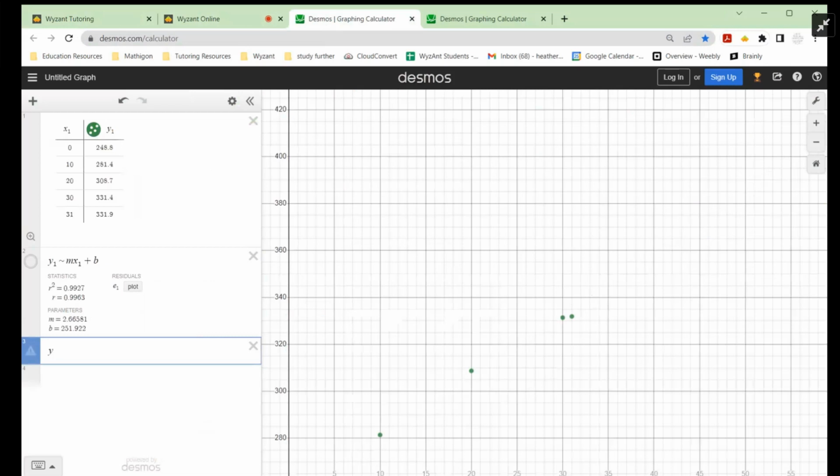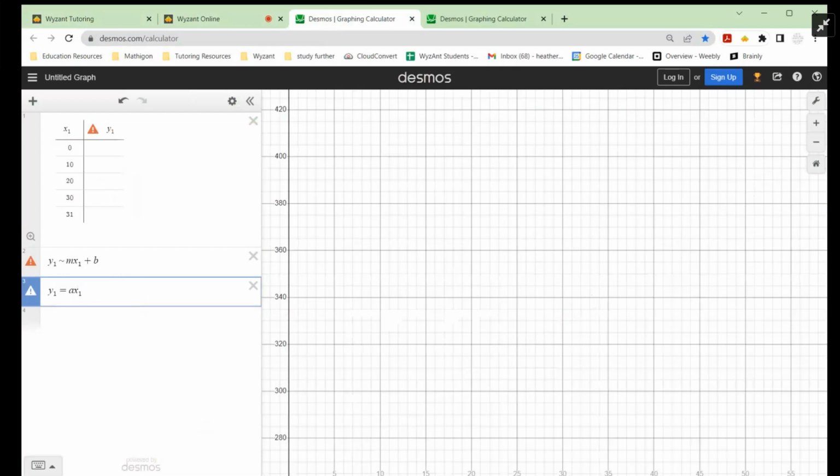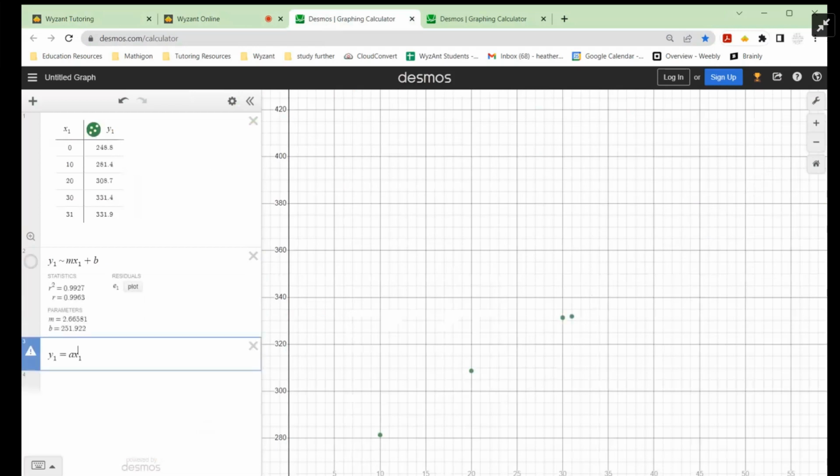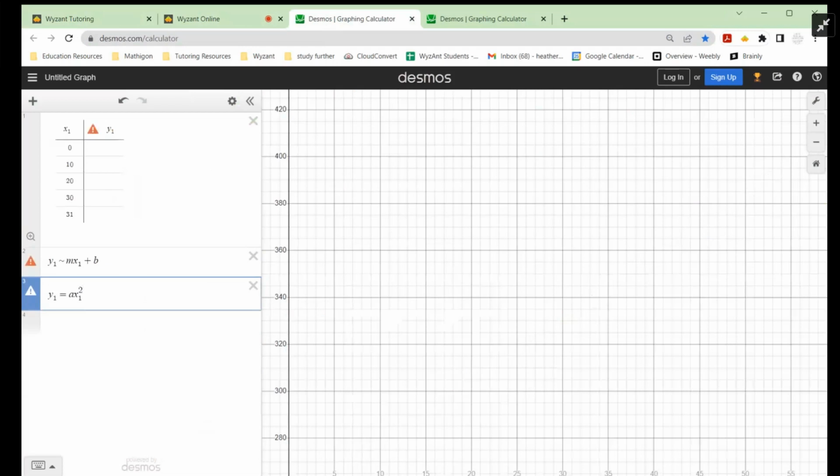So you'll type y1 equals ax1, and then shift, and you'll put the exponent, so you'll type shift 6 and then 2, but then you need to make sure you arrow out of that before typing plus bx1 and then plus c. That way, back here after the squared, if you don't right arrow out of that, you'll end up putting the plus bx and so forth next to the 2 instead of next to the whole thing.